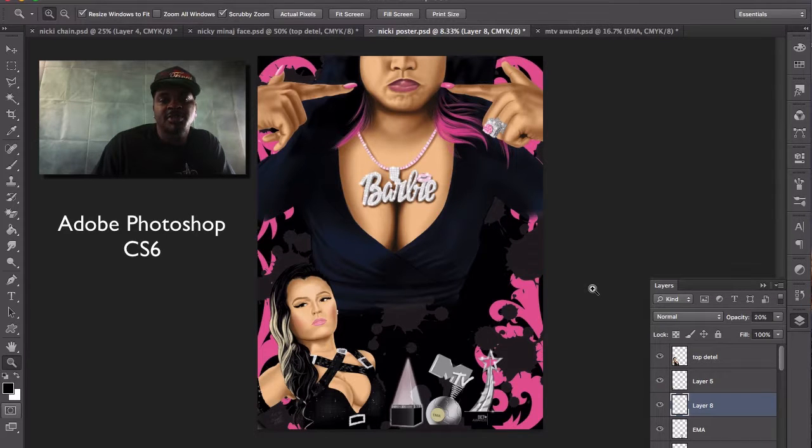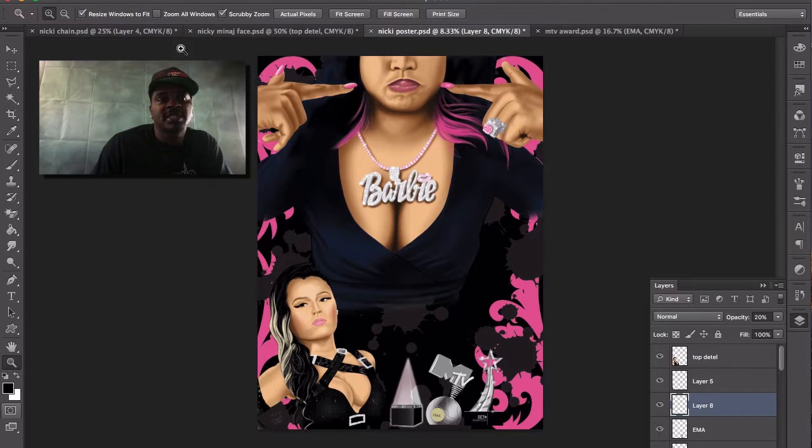As you can see, this is our illustration of our Nicki Minaj poster. What we're going to go over here is basically how this was put together, design and composition for sellability, what looks attractive, and why I made some of the different choices that I did as far as laying it out the way that I did. Now, this is our finished piece, and we're going to go ahead and move into the construction of it.